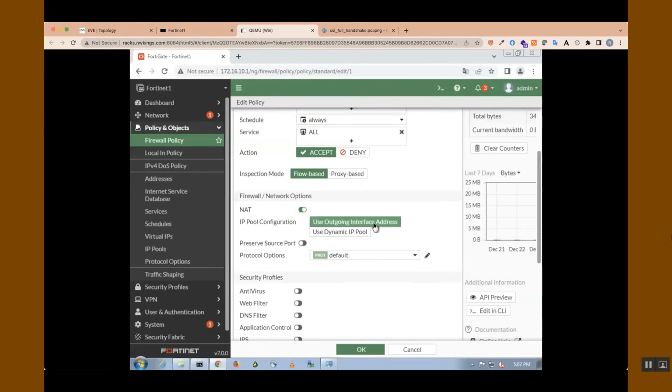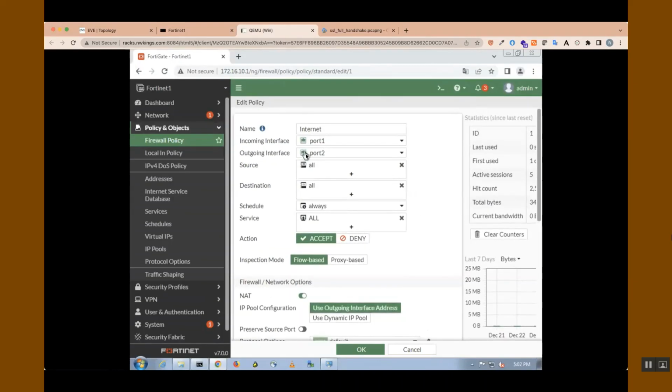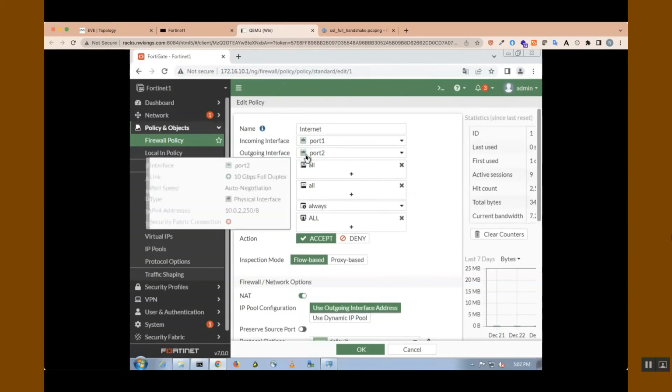No, what I'm telling is private to public IP conversions. That is what I'm also saying. NATing, right? Source NAT. Use outgoing interface address. So your packet is coming with 192.168.1.10, which is getting translated to the outgoing interface address.